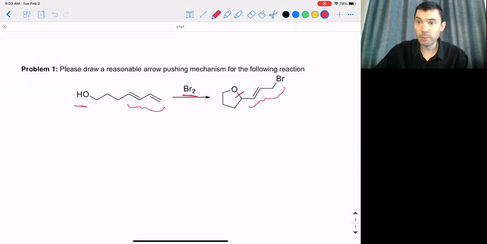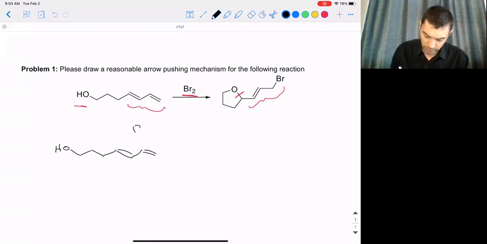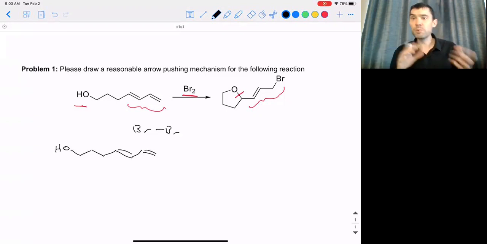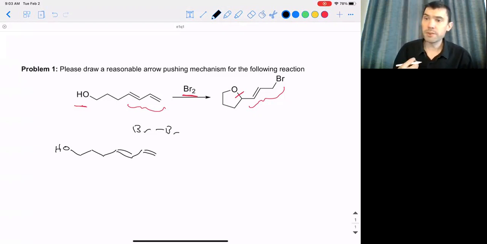And so more than a couple things have happened here, but let's just go ahead and start with the reactivity that we're familiar with, which is the addition of bromine across this double bond. Right off the bat now, we have kind of a challenging question here, which is which of these double bonds could bromine add across? And remember, for an arrow pushing mechanism, we're not necessarily asked right off the bat to come up with all of the possibilities. What we are asked to do, though, is to connect the starting material to the product with a reasonable arrow pushing mechanism.